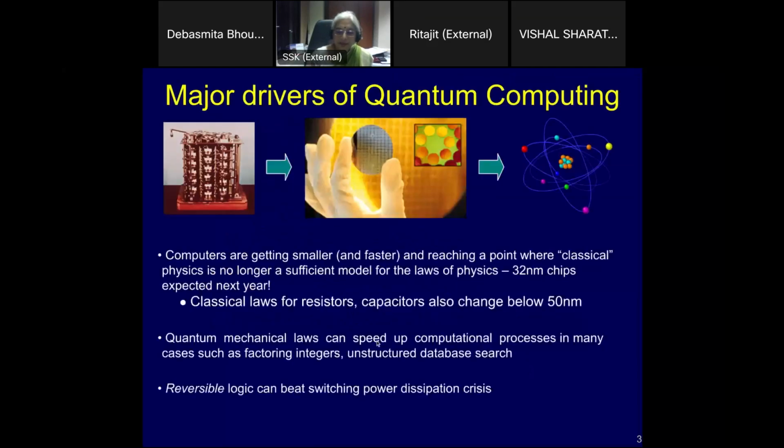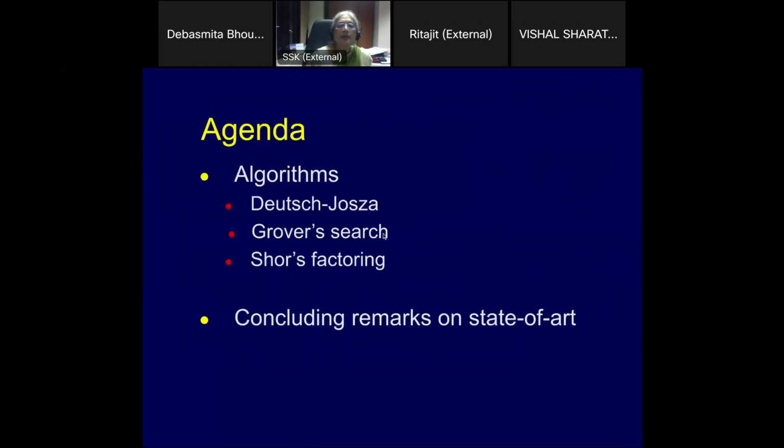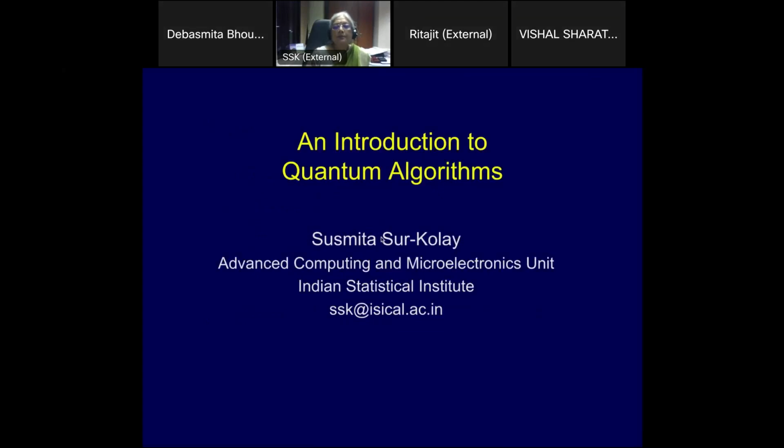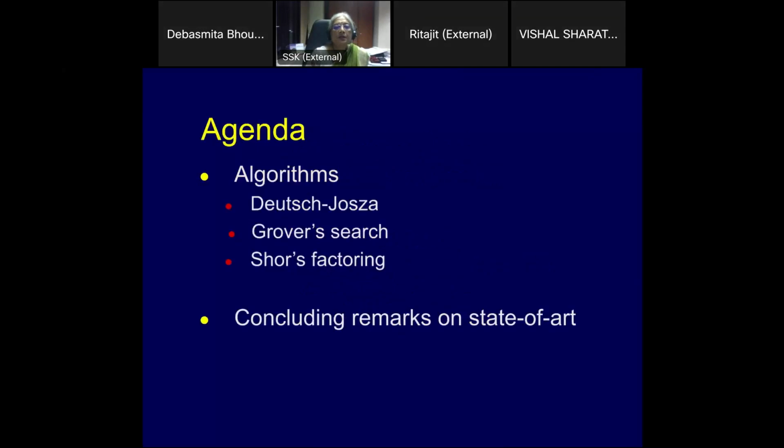So the agenda today is we'll take up 3 key algorithms which set people to look into quantum computing very seriously. The first one is one of the earliest ones. It's actually Deutsch's algorithm, and then it was improved and extended along with Jozsa. Okay, so 3 algorithms only, and it's been a long day for many of you. So let's try to keep it simple, but get a sense of how this is different from the kind of classical algorithms we are familiar with.